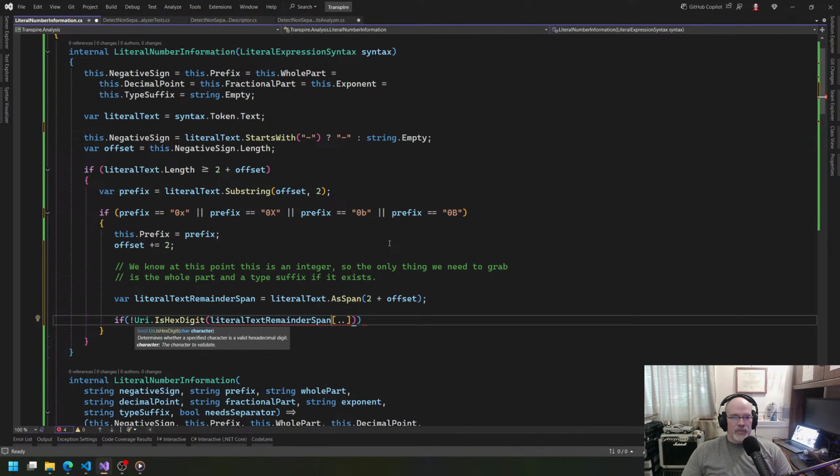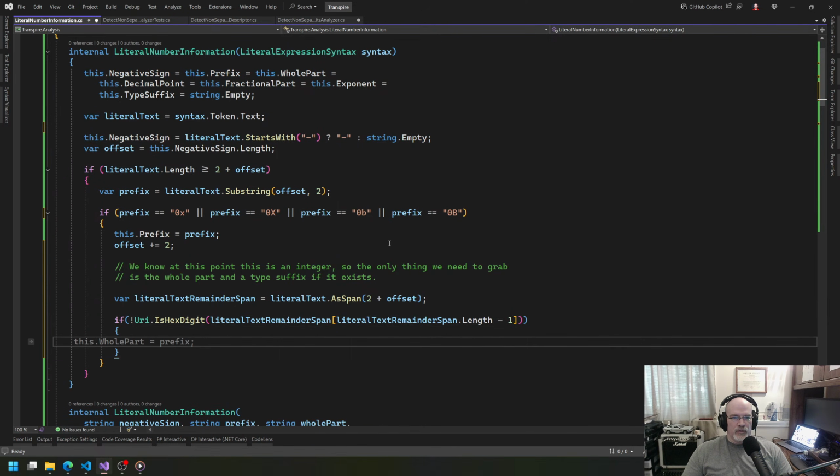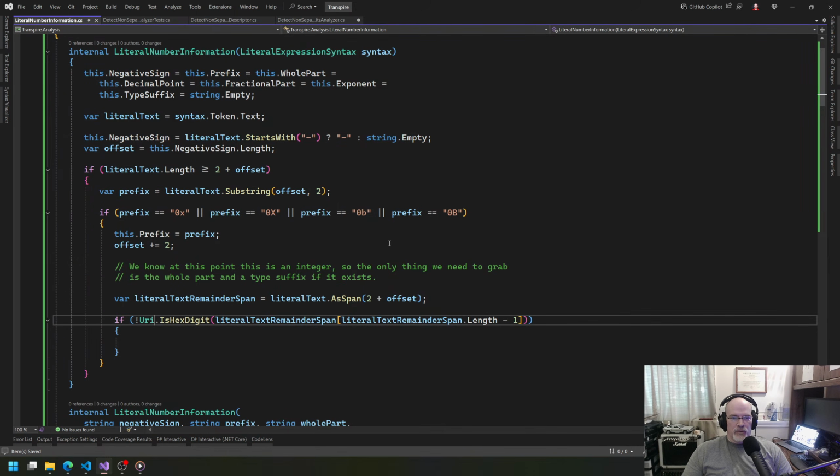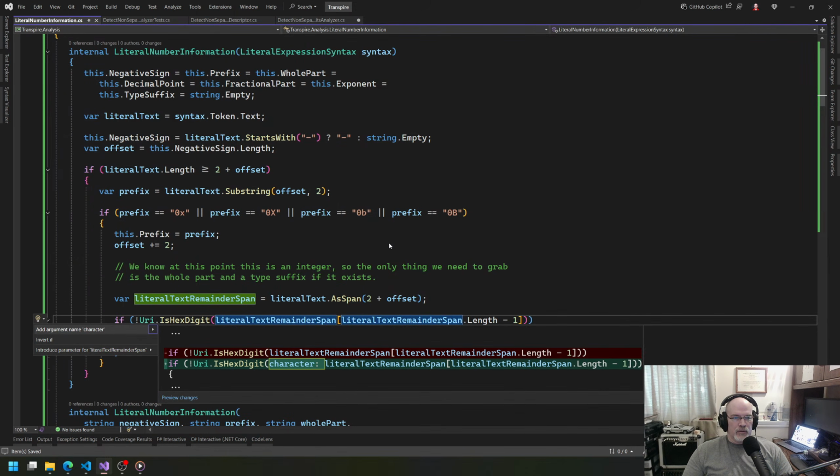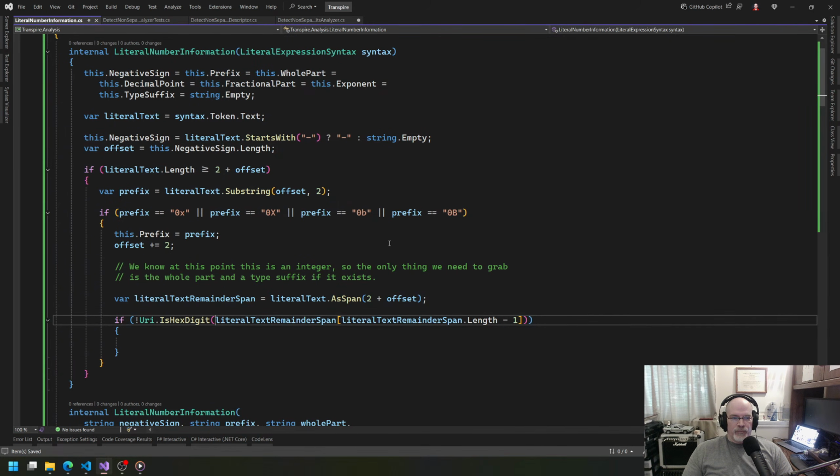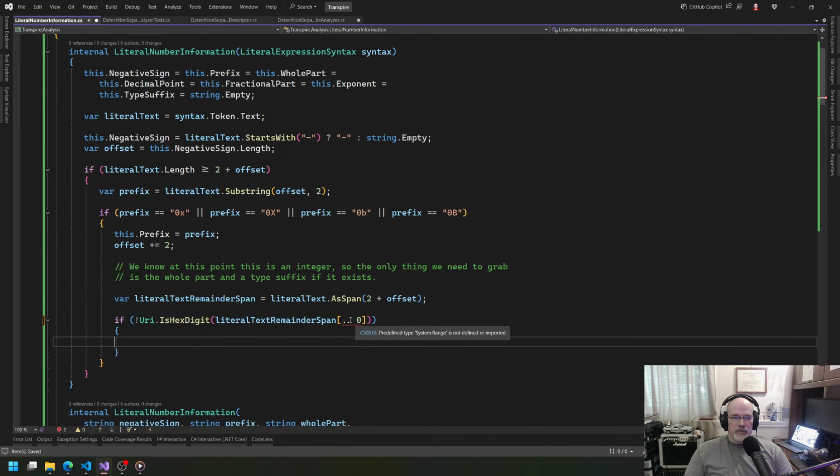Let me actually type it out because then it will give me the range. If hex digit. Can you do that for me? Oh, it should do it for me. I forget the syntax to say, give me the last character no matter what the length is. I thought it was range 0, like 0. I thought that's what it was. It's not. The range and index stuff is... Oh.